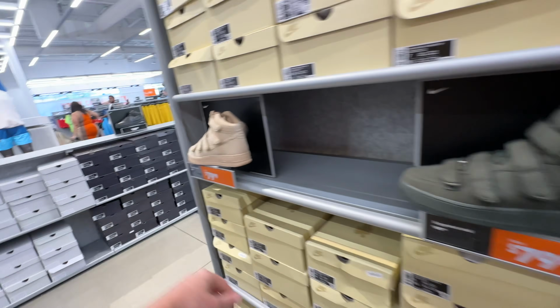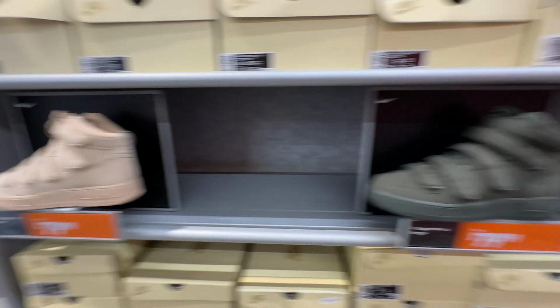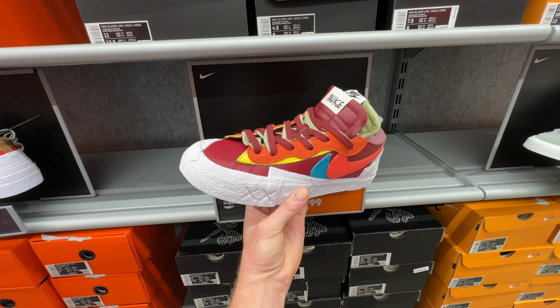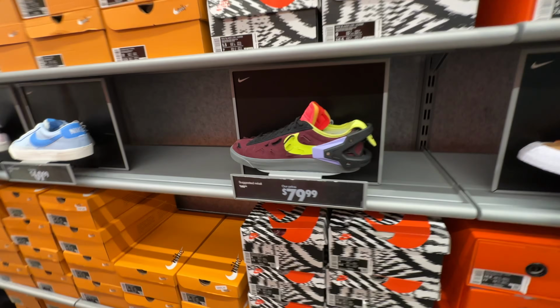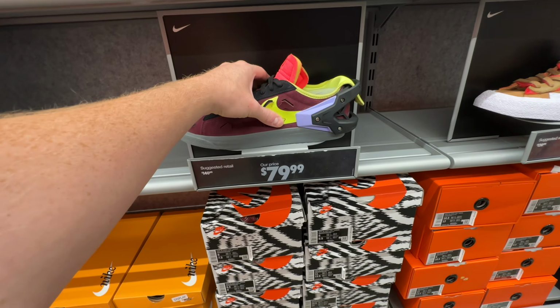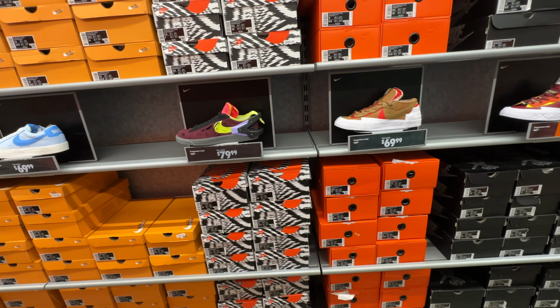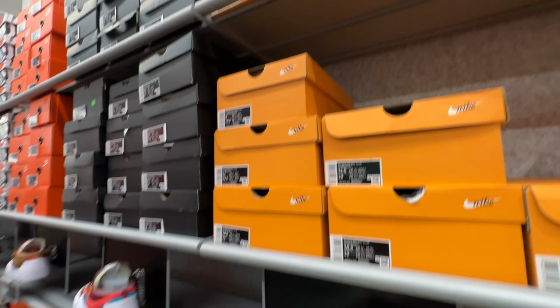Dope Stussies, love these. So they still got both colorways of the Billie Eilishes for 80 bucks. That is not bad. Not something I want still, but 80 bucks is a great price. Even weeks later, they still got these guys now for 69. The Cause, the red colorway, must sell better because they didn't put this on the back wall, just purple colorway, but for 114. And then these guys, the Acronym Blazer lows are now 80 bucks. Wow, this is crazy seeing this stuff sitting. I can't believe it, especially for months. These Blazers are kind of clean for 90 bucks. Kind of have an off-white vibe to them. Not something I need though.